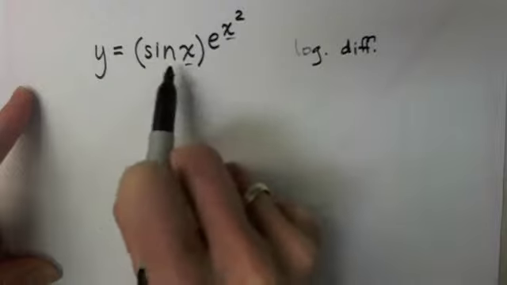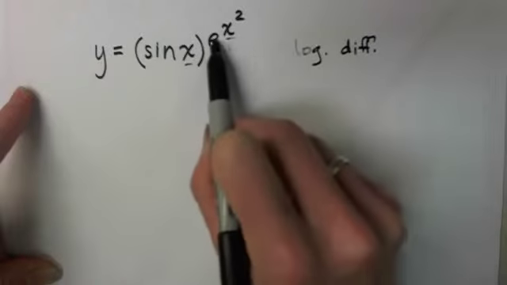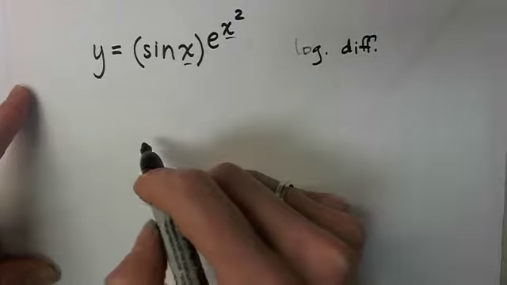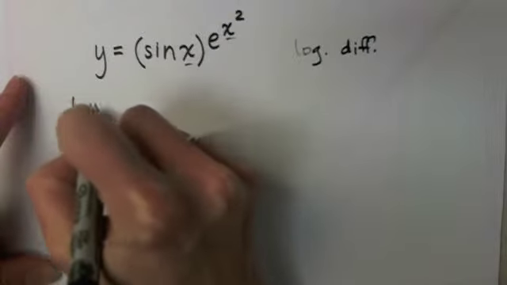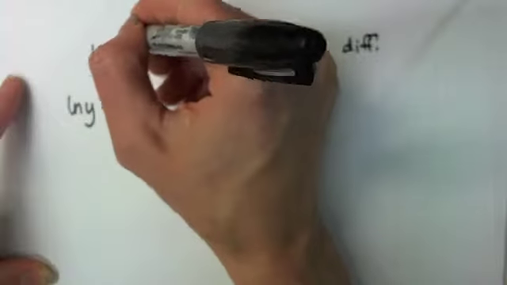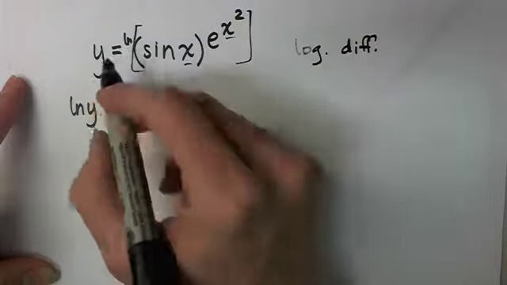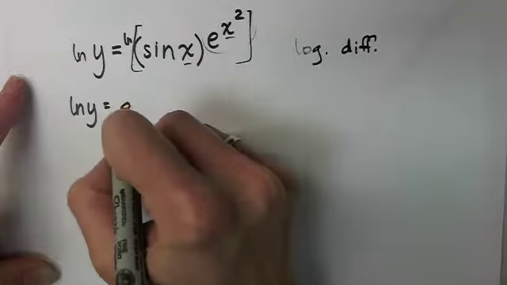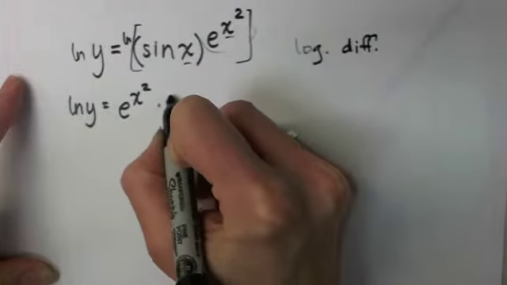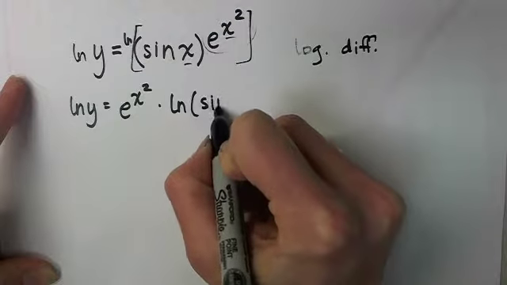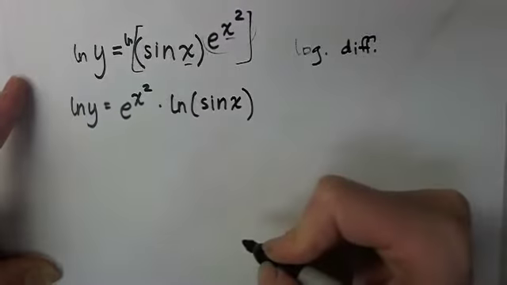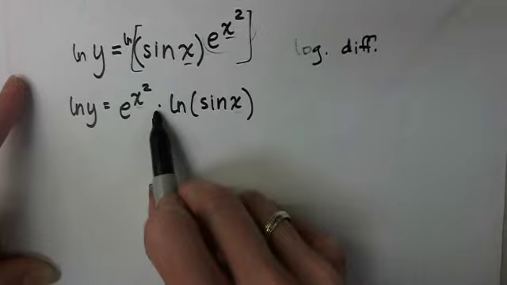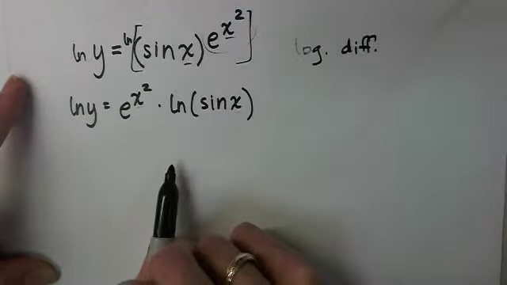So we're going to take the natural log of both sides, and the whole point of doing that is so that we can pull this power that's got the variable down out in front. So taking the natural log of both sides, natural logs pull down exponents. So the e to the x squared comes out in front of the whole thing, and then you've got the natural log of the sine of x. Now the x shows up twice, but it's held together by multiplication, so we can use a product rule here.